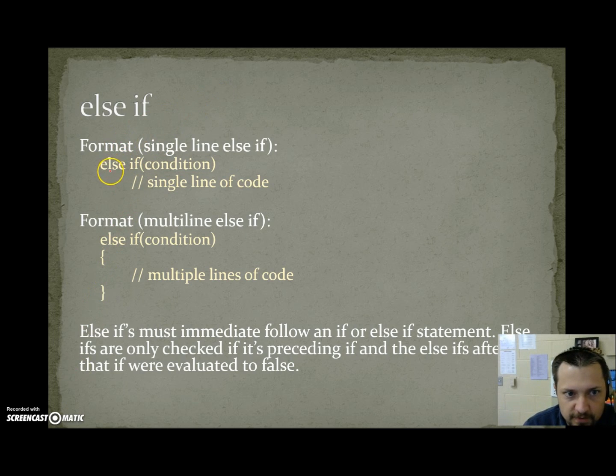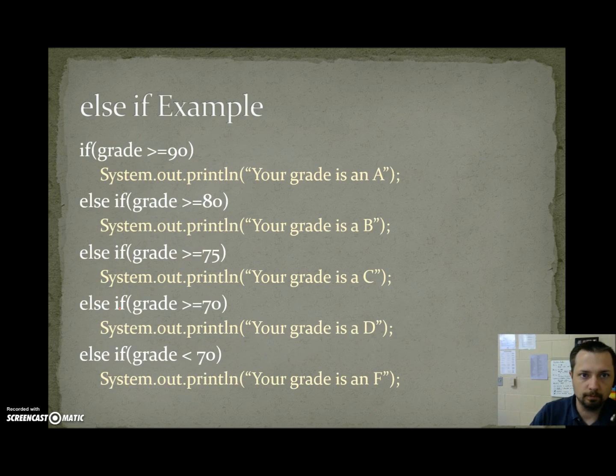The format for an ElseIf: else if parenthesis condition parenthesis, and then you can put a single line of code below that. Or if you want multiple lines of code, it is else if parenthesis condition parenthesis followed by a block of code. Let's see an example. This is the same example we looked at earlier, but I've changed the second, third, fourth, and fifth if to be else ifs, so I can see if it behaves any differently and how so.